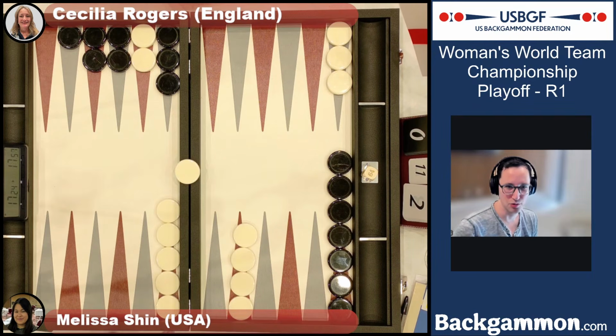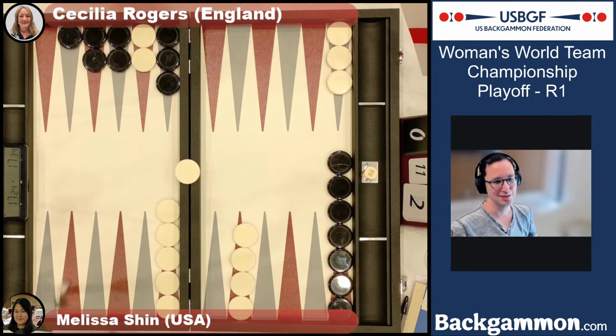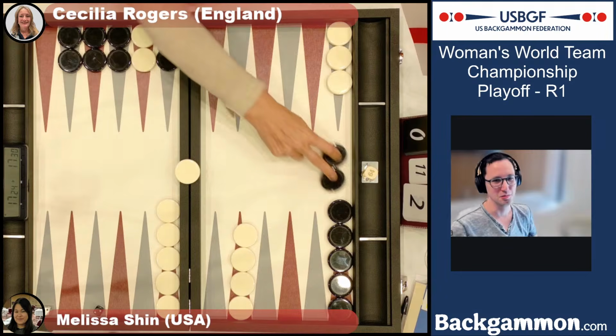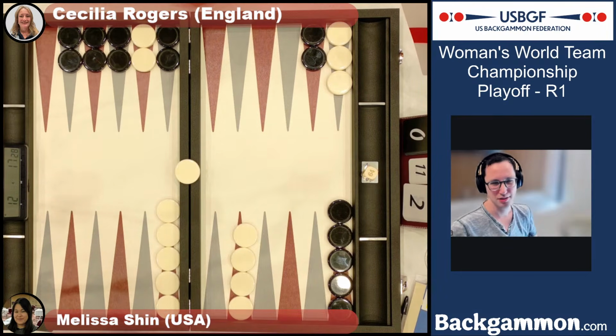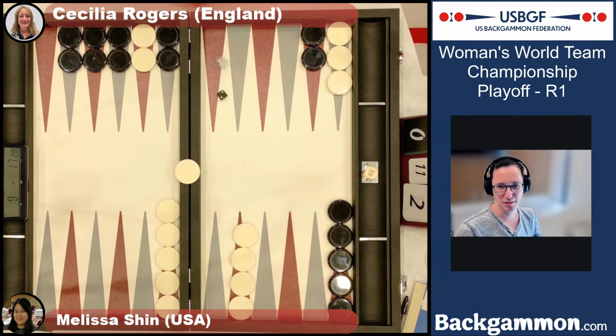If you cover the 2-point and Melissa fans again, you still have I think 7 checkers on your midpoint to bring around. So she can wait a roll. Even if she could double also, there's just not much that... In the previous positions where Melissa didn't have an anchor, those can turn very quickly into a closeout, right? This game is going to be a long game no matter what happens, even if Melissa fans 2 or 3 more times.